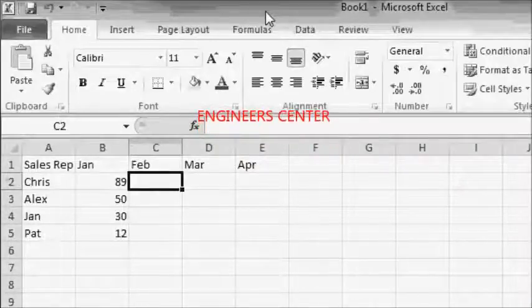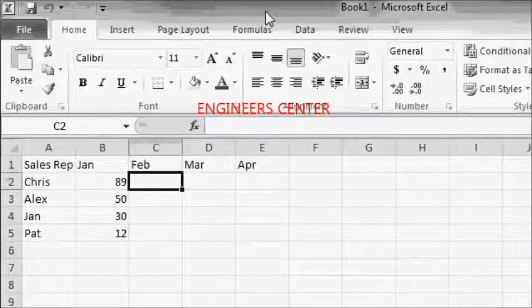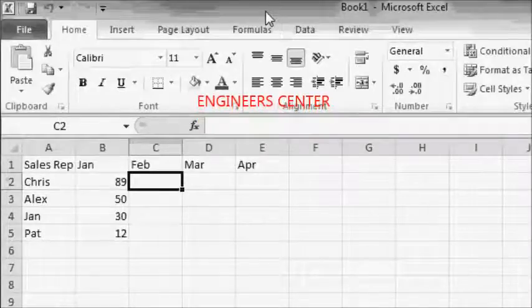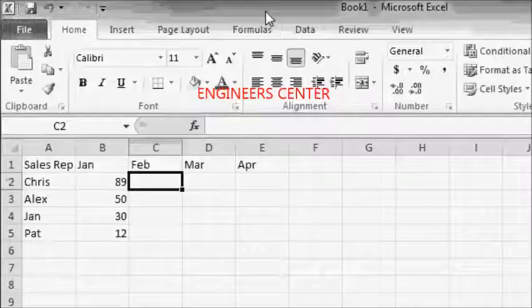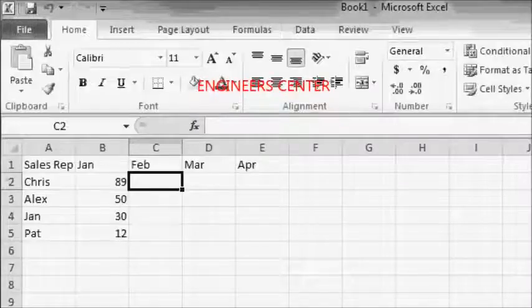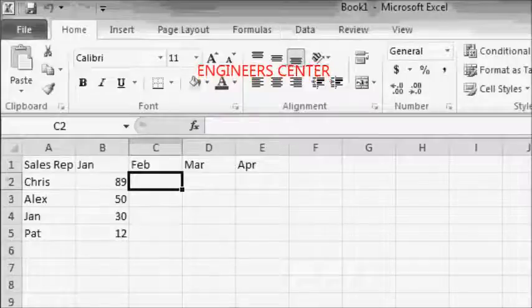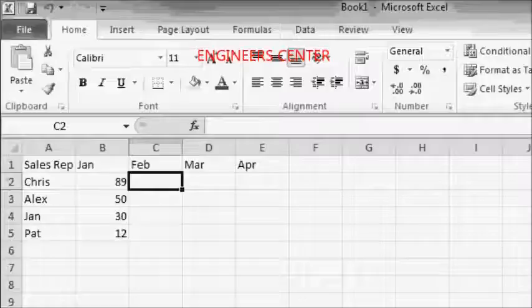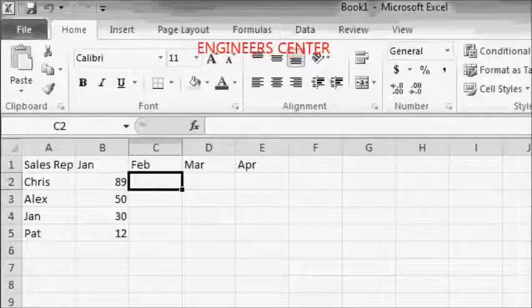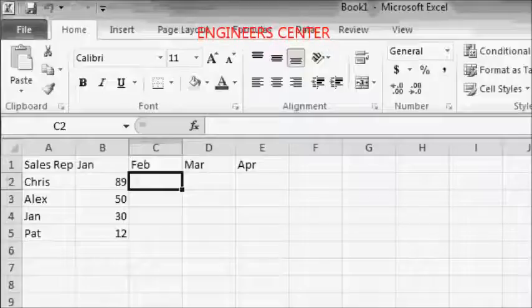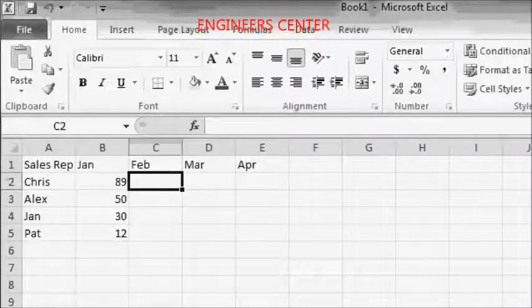Personally, I'm partial to the keyboard. I like to use the keyboard whenever possible. I hate having to stop and grab the mouse and click on something, unless I absolutely have to. If I can use a keyboard for it, I will. And yes, there are a lot of different keyboard shortcuts that you can use to access many of Excel's features. I'm going to teach you some of the more popular ones today, and we'll learn a lot more as we go into our more advanced classes.